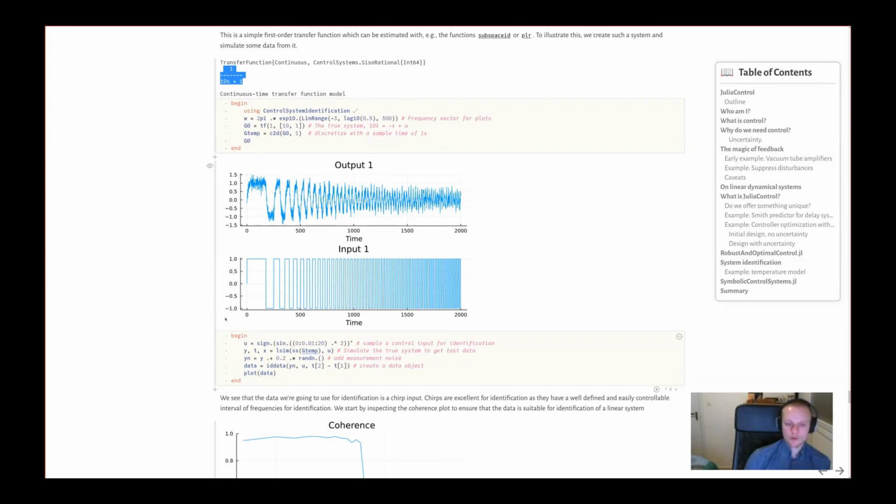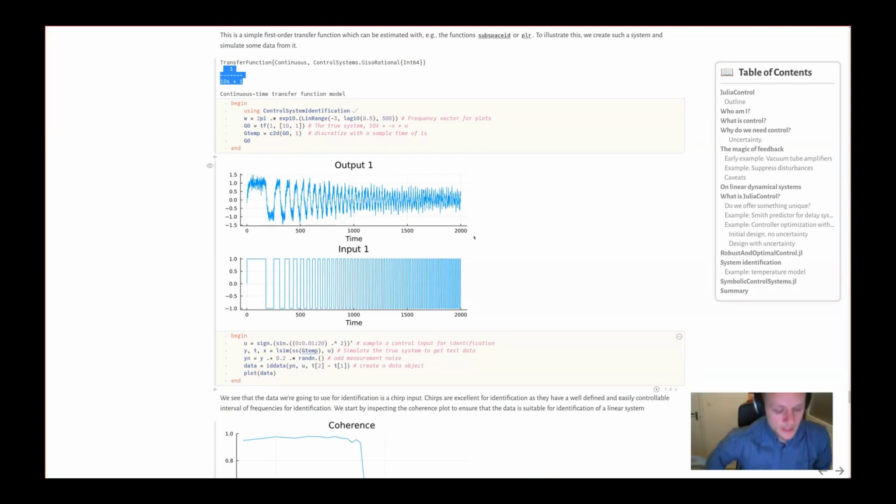We want to expose all of its properties. And the way we do that is to use a signal that contains a very wide frequency spectrum. And a chirp signal is such a signal. So we see here the input in the bottom. It's a square wave, but in the beginning it has a low frequency, and then it increases the frequency, and in the end it has a very high frequency. And if we send this signal into the system, we will really expose all of its properties.